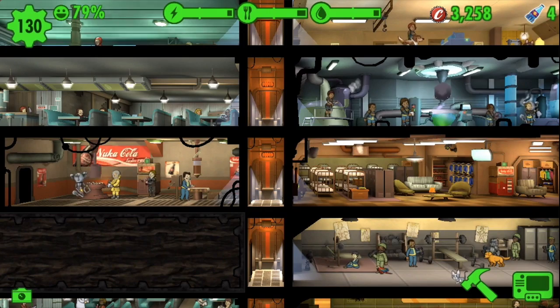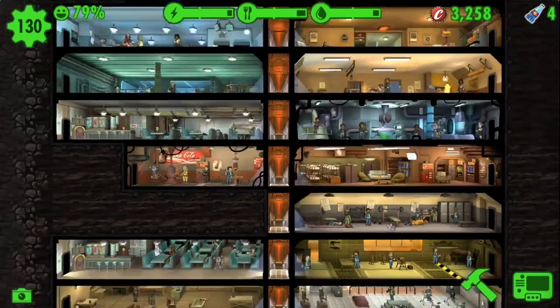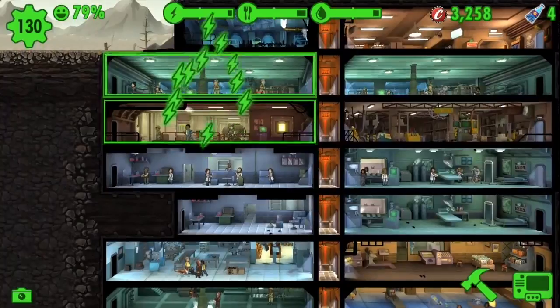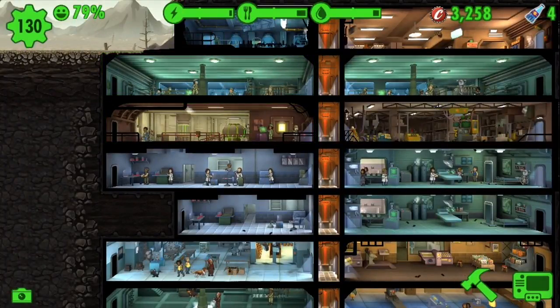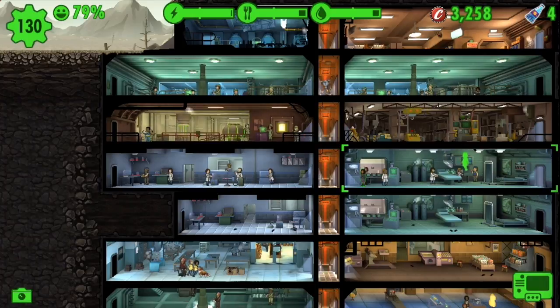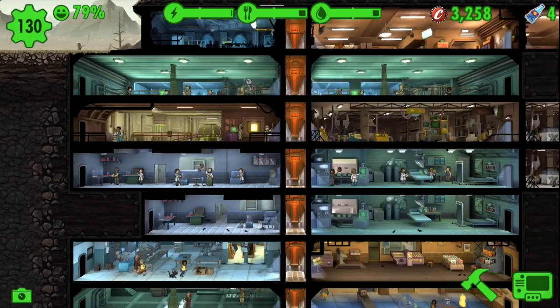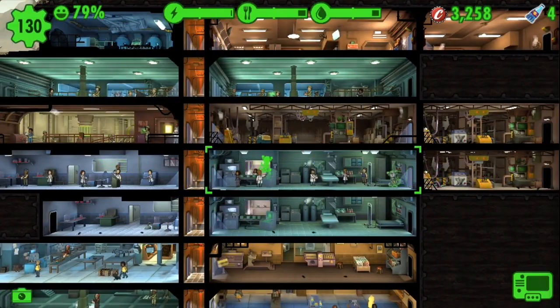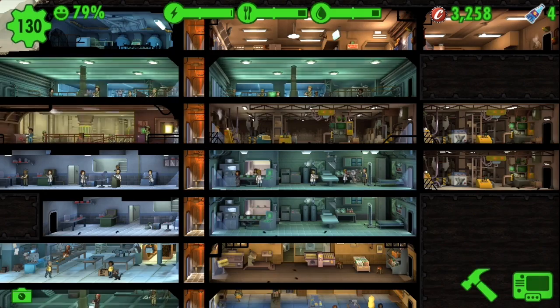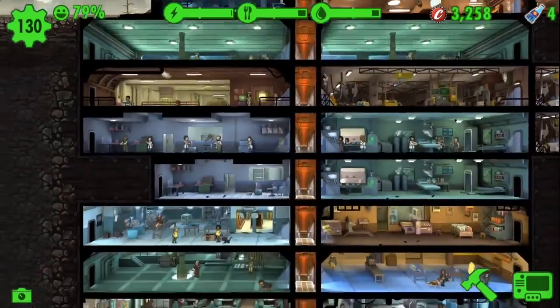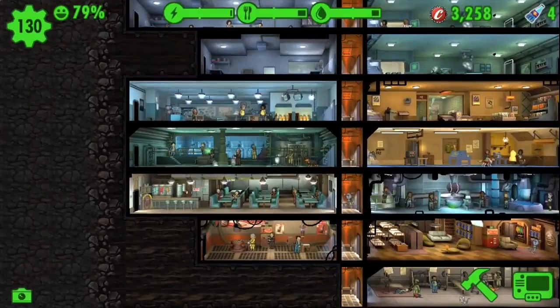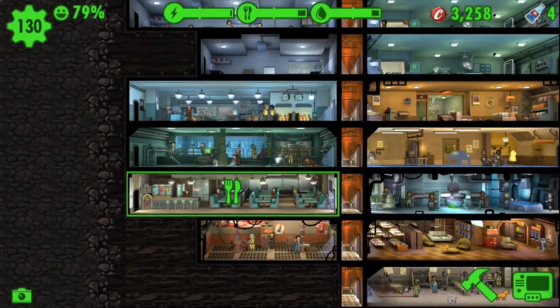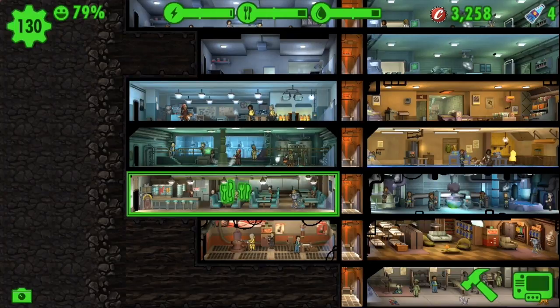They collect the resources. Now, if you have higher luck, like I mentioned earlier, then you have a chance to get caps from that. So if you have your screen brightness all the way down, and you just plug in your phone or tablet or whatever you're playing it on, and you just set your phone down and let it do its own thing. Oh yeah, don't forget to turn off the 2-minute turn off time or whatever it is. You can find it in settings. I might have a picture up right here. But yeah, you want to make sure it turns off never, and then you could just watch a TV show. When you get back, you might have 1,000 coins.